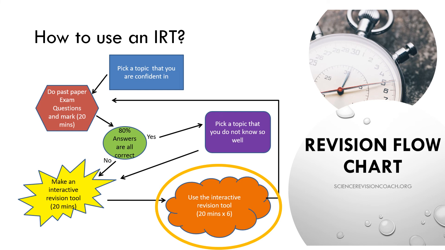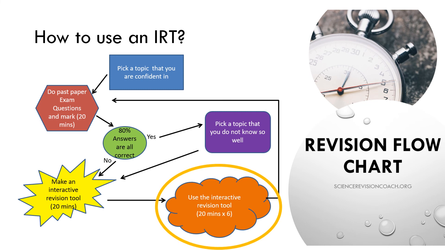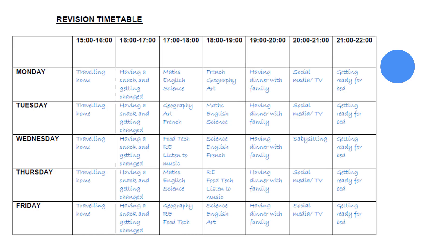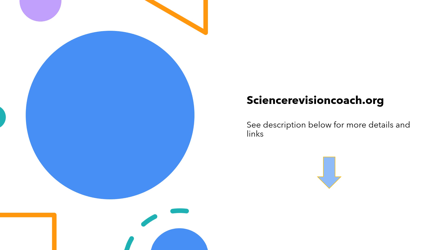Reuse the interactive revision tool as many times as possible before your exam. You can watch my video on revision cycles in the metacognition playlist for more information about this. If you haven't already put together a revision timetable, you should get that done — I have a template you can edit on the sciencerevisioncoach.org website. You should now remember the key stages in the control of blood glucose and blood thyroxine hormone if you use the revision tool in the way I've described. Remember to follow this up with past paper questions and questions of your own. You can find past paper questions online and I have included a link in the description. Good luck!